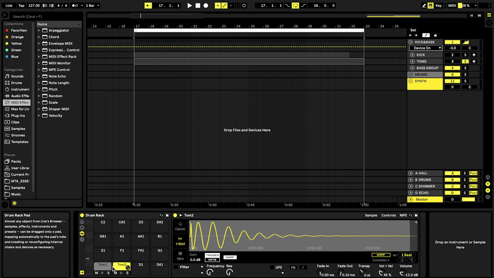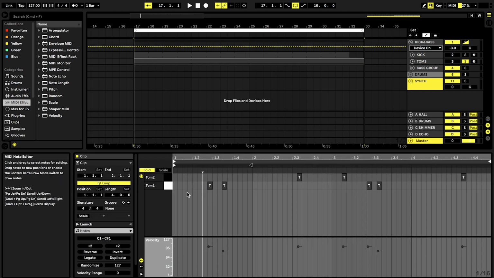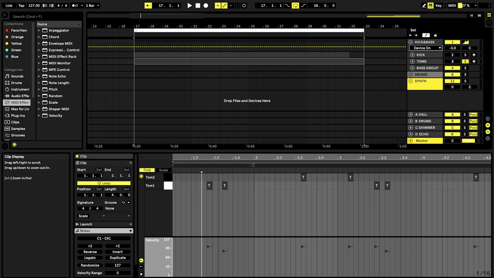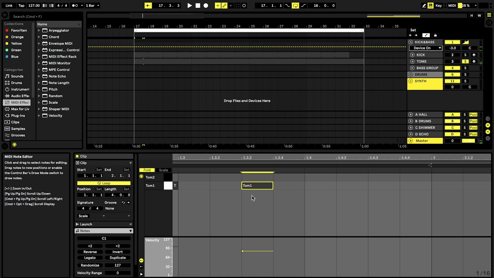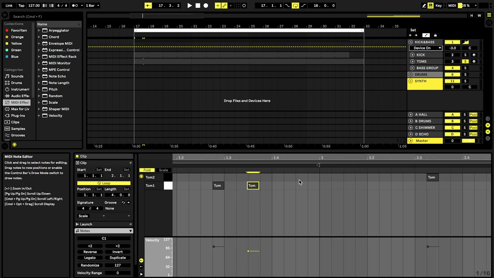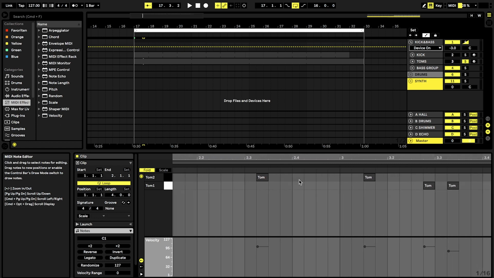And you can see they are sounding quite similar, they only have a little bit of a different pitch to them, and that is sometimes really beneficial to create a tom groove, which is really sounding like it's coming out of one drum machine. So you can see I used those tom grooves here, applied a little bit of velocity, and we are already starting to add a little bit of groove here, because this one is not perfectly hitting here, but we are offsetting it here and there to start to create this very pronounced Mathame groove.